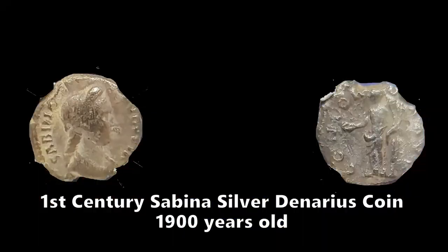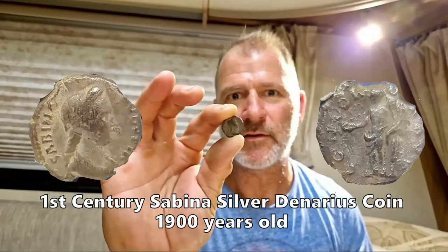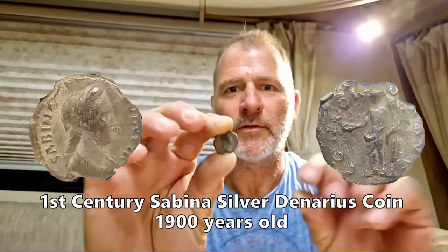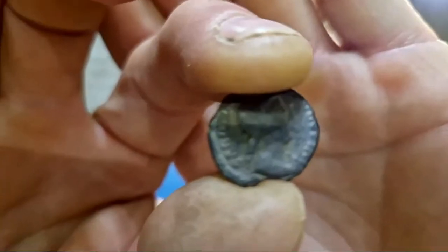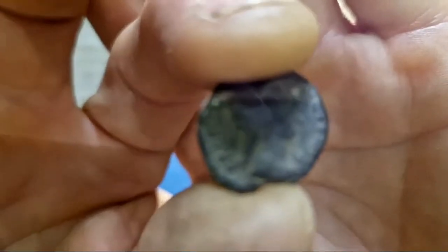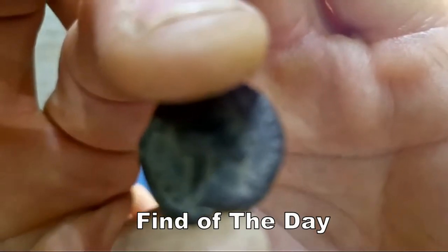All right, I'm going to just get right to the good one. I've got this 60-80 BC denarius silver Roman coin. Denarius silver Roman coin, probably about 1900 years old. It's close. Roman denarius, chaps. Lovely jubbly. Very good, very cool. We'll have a bit of that. That's definitely the find of the day.